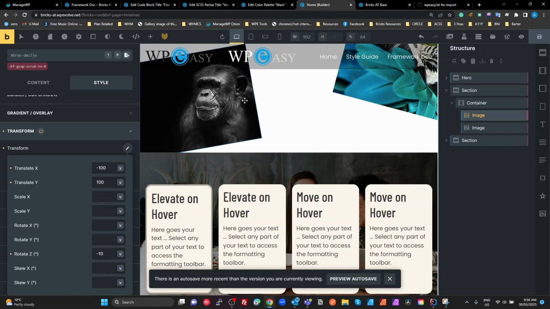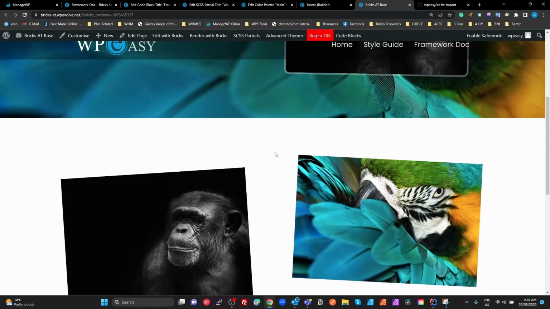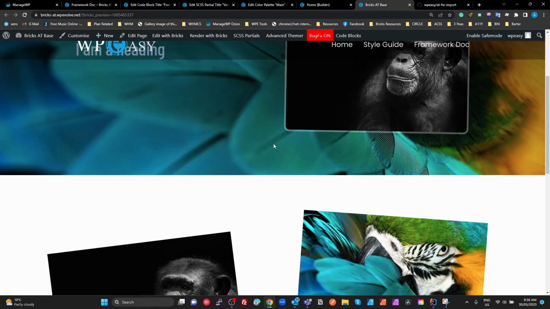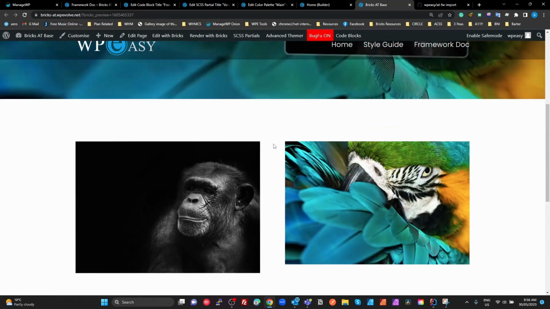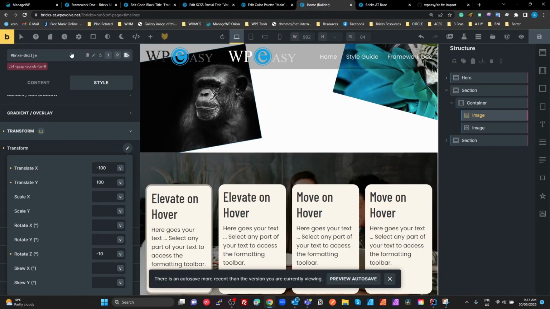That's all I have to do to that image, and then it will automatically track and go back to 0 as I scroll. That's just a little utility trick. There might be others I'll come up with as well, but this is really just making my productivity really simple. So grab an image, at the ID level change the transform, add this class to it, and there's my GSAP motion to move that image or box or whatever it is at will.